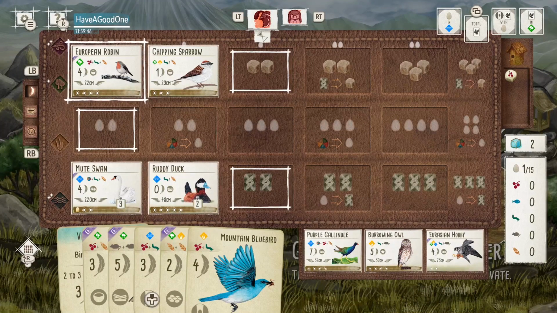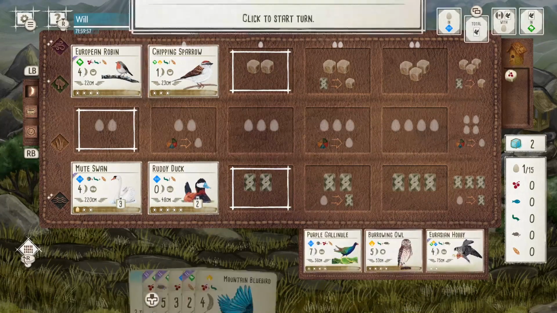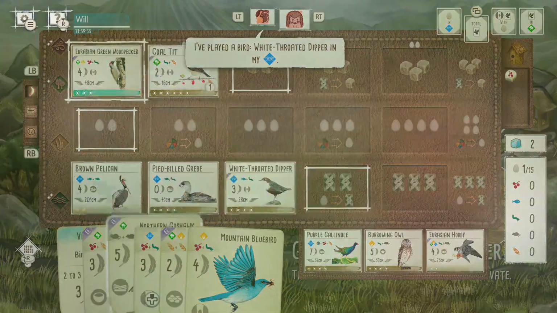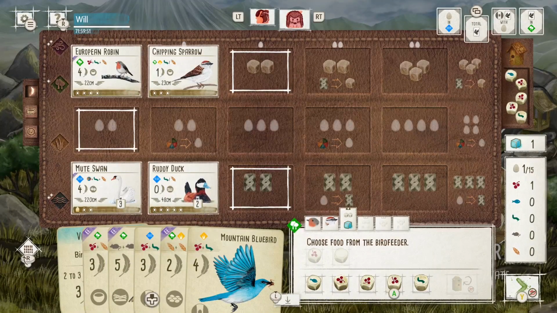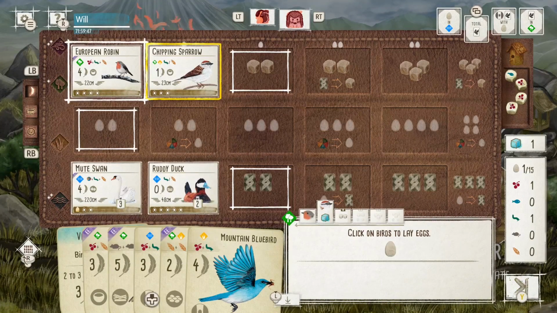Just start drawing cards. I'm going to be getting a tuck under the tree sparrow, and then another 3 from the mute swan. So as a 4-point activation in the wetlands, it's going to be really, really strong for me. Just help me see more cards. And there we go. We do get the worm on the reroll, which is very, very nice. And of course, the egg as well from the chipping sparrow.